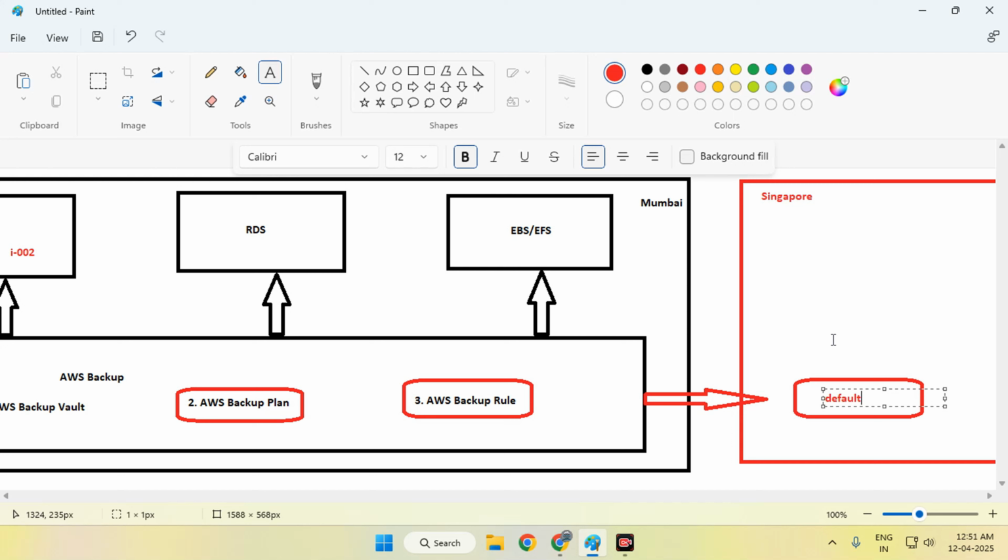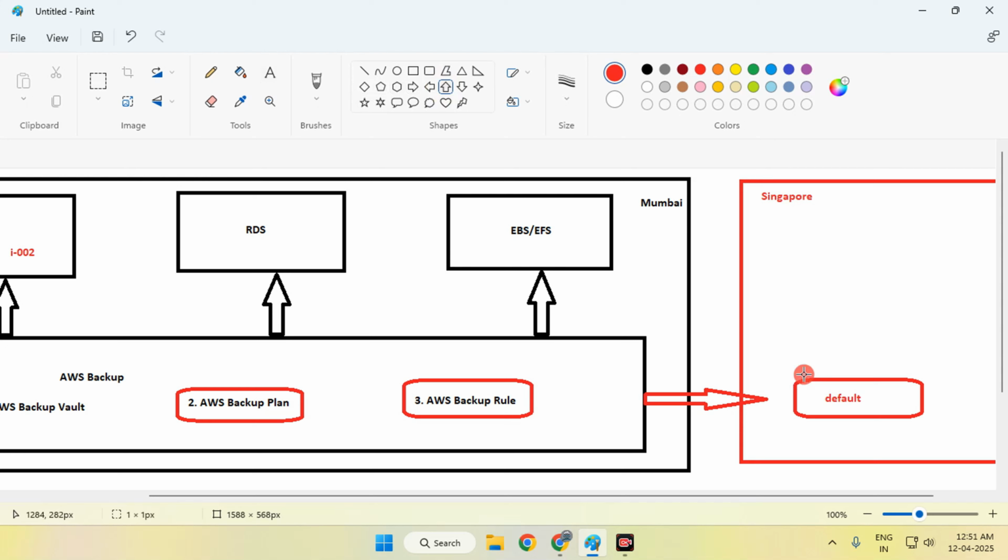For EC2 you take an AMI, for EFS a snapshot, and RDS also has snapshots like this. So from this, you will be able to create the resources.